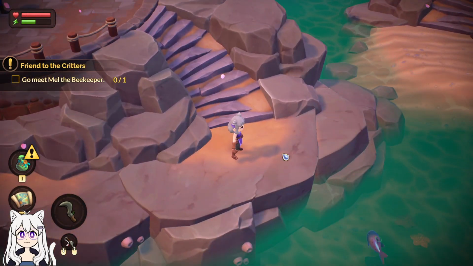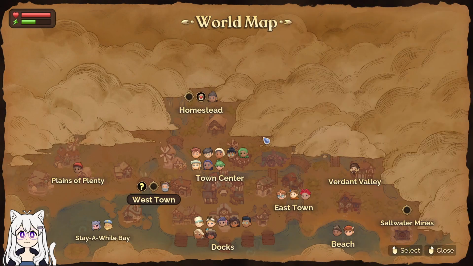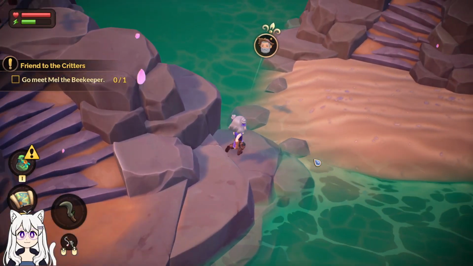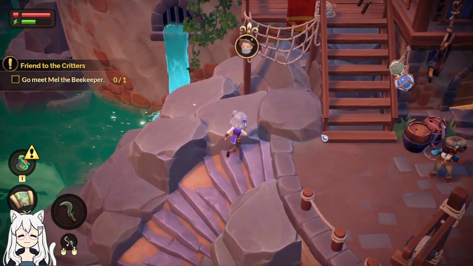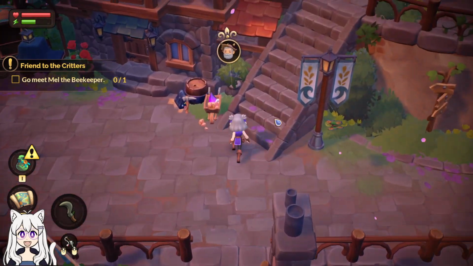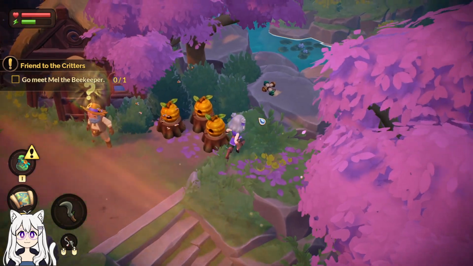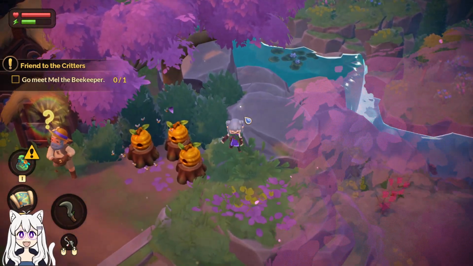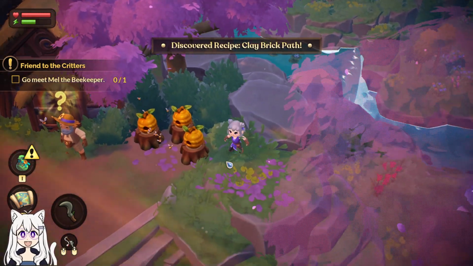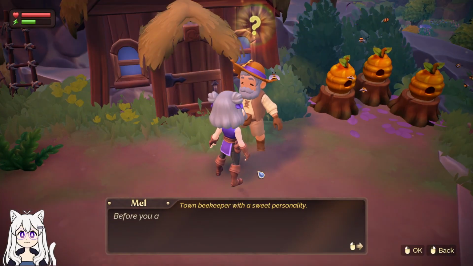Okay. Map. Track Mel. Ooh. It's a decent size map, I think. Okay. And now the recipe. I was like, I'm gonna ignore recipes until I do the quest, but it was right there. How could I skip it?